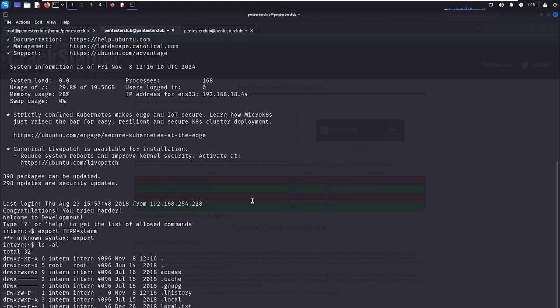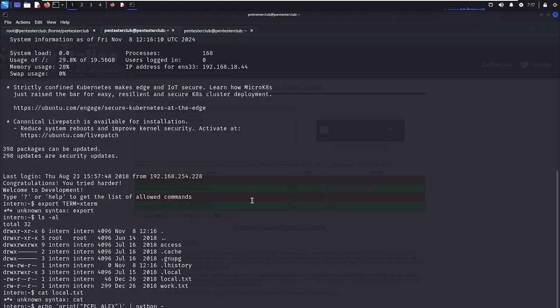Let me just write echo. We would like to try a print, PC. Let me write a PCPL. Then let's just try Python. Let me try here. It's forbidden. You have no warnings or kick out. The incident has been reported. So this was an intrusion detection. So we have some issues to look into here.